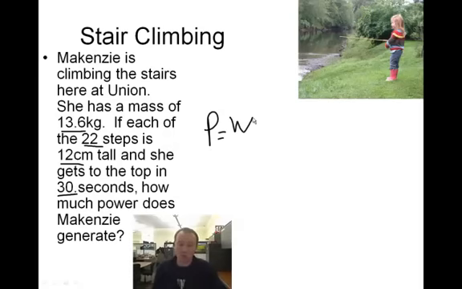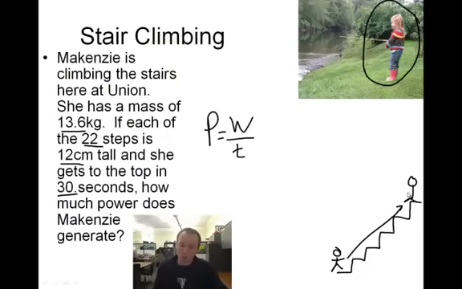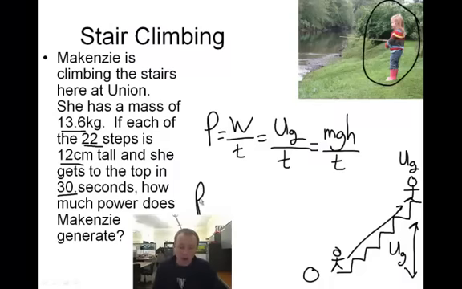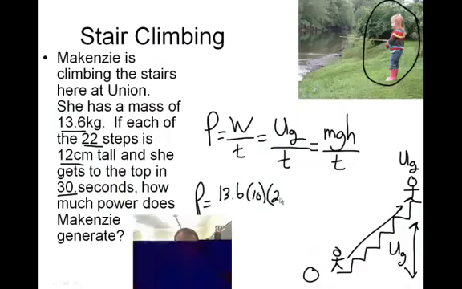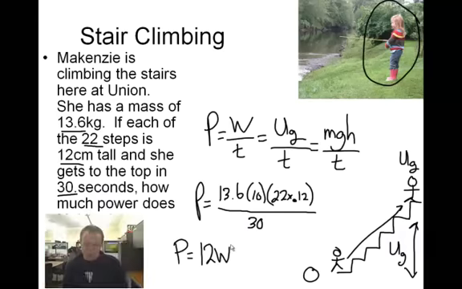Let's start with our basic equation: power is work divided by time. Now let's think of my daughter here. What is she doing as she goes up these steps? What type of work is she doing? She's taking herself and she's going up these steps. What type of work did she do? She gave herself potential due to gravity. She started with no potential and she ended with gravitational potential. So we'd say the work she did is gravitational potential all over time. Equation for gravitational potential is MGH. So now I have MGH over time. So power is her mass, 13.6, gravity is 10, height she gets to is 22 steps times 12 centimeters. Got to make sure that I'm in meters. Time it takes her to do it is 30 seconds. 12 watts.